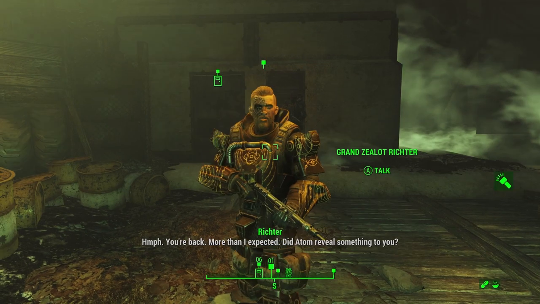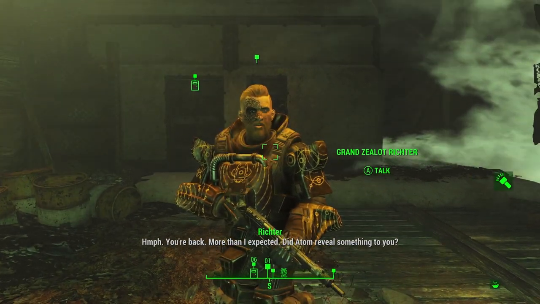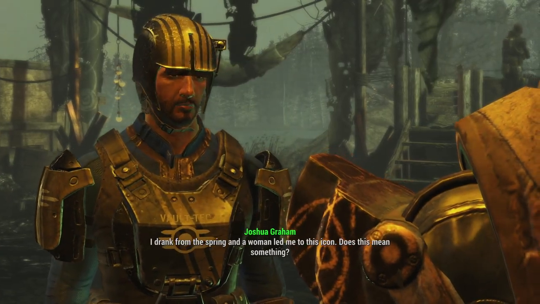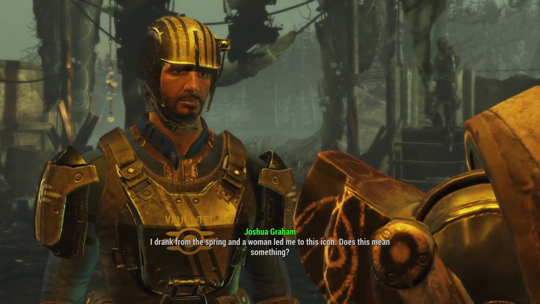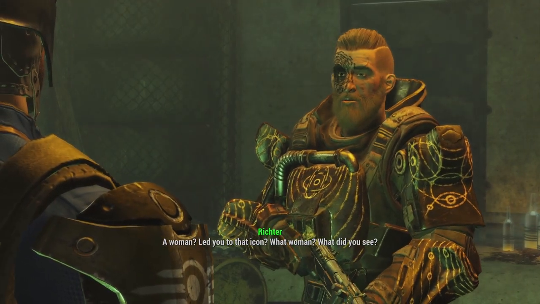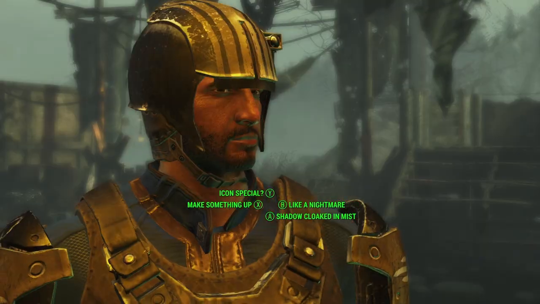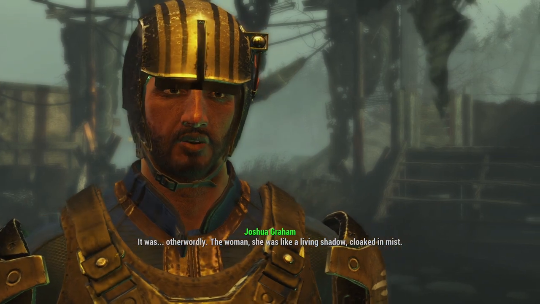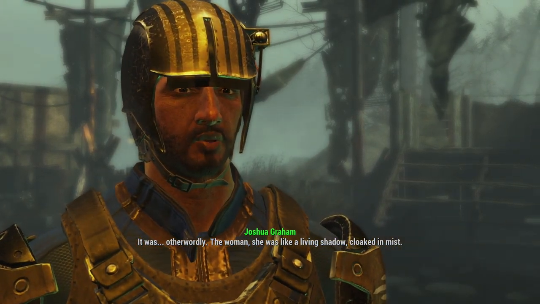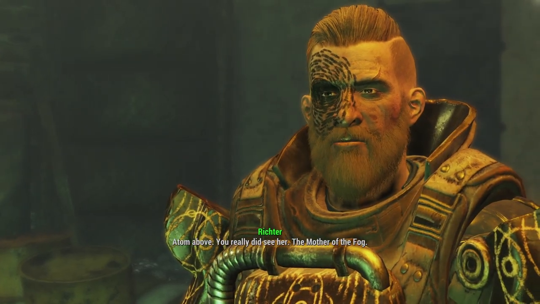You're back. More than I expected. Did Adam reveal something to you? I drank from the spring, and a woman led me to this icon. Does this mean something? A woman? Led you to that icon? What woman? What did you see? It was otherworldly. The woman, she was like a living shadow, cloaked in mist. Adam above, you really did see her.